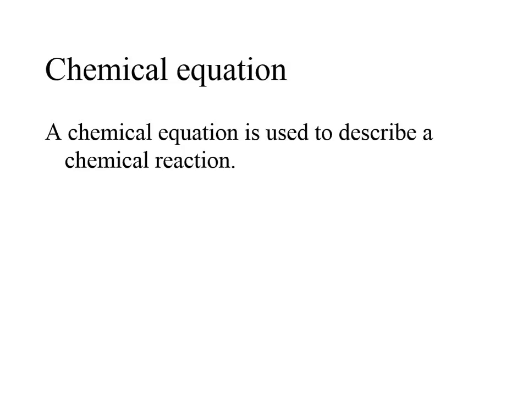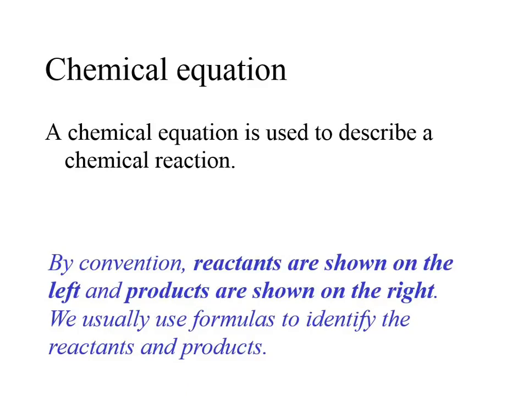So up here, when I wrote H2O liquid, electricity, over here H2 gas and O2 gas, this is a chemical equation. And they are read from left to right. Chemical equations are a nice, concise way of representing a chemical reaction. So on your Unit 4 exam, I will ask you questions about the equation. And one of them is that we call these reactants. I'll just put a letter R there. Anything over here we call reactants, and anything over here we call products.